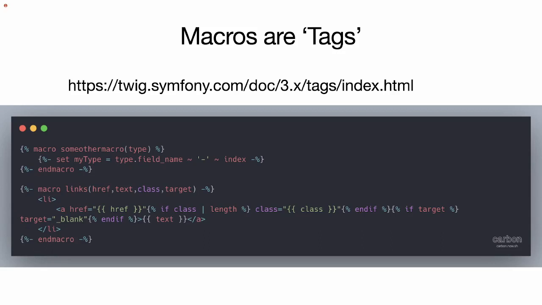And in this case, this macro called links is going through and it's making links. It's going to put in whatever the URL is I give you. If I give you a class, then it's going to set a class. If I don't, it won't. I could have had a fallback or whatever. Same with the target. If I've specified the target as blank, it's going to add that, right? And then a little text, putting it all in an LI. It's pretty innocuous and it's easy to understand. Small, it's easy to change.